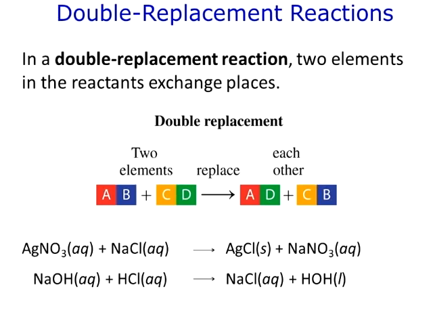So that's a single, but what about a double? In a double displacement, 2 elements in the reaction exchange places. So the reactants exchange completely. You go from AB plus CD to AD plus CB. So 2 species will change places. That's going to be a double replacement or a double displacement. We show you an example here of silver nitrate, silver in the one state, nitrate, with sodium chloride, going to give silver in the one state with chloride and sodium nitrate.